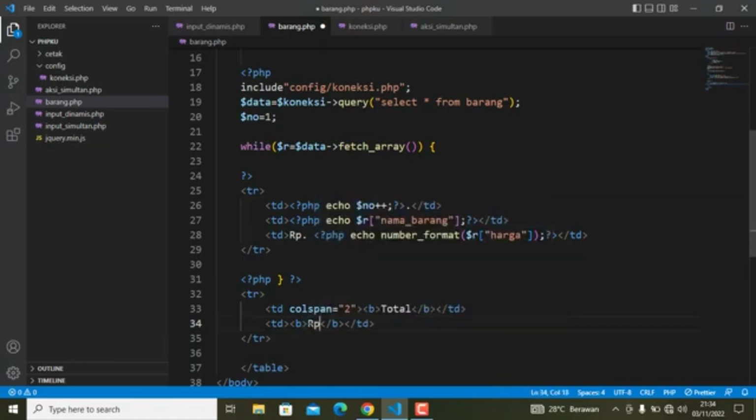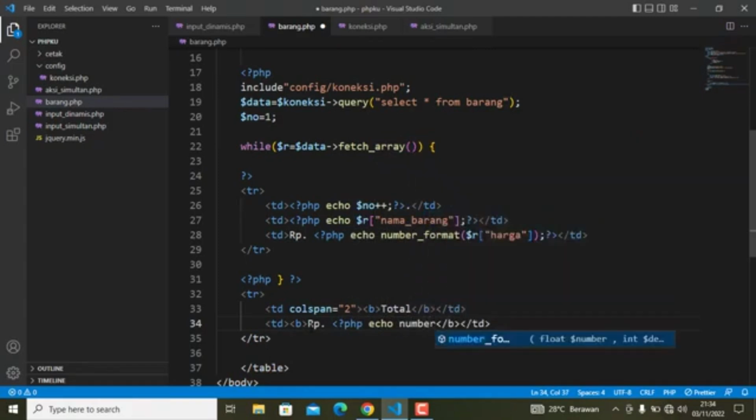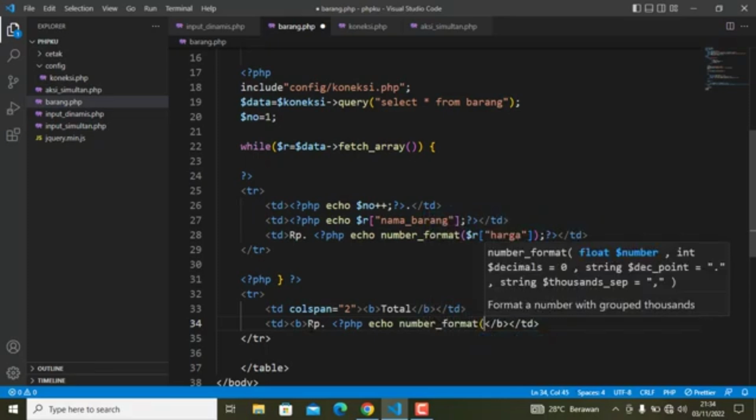Well, here we use PHP commands. Do not forget echo. Number underscore format. Open the brackets. Dollar total. But the dollar total is not there yet.